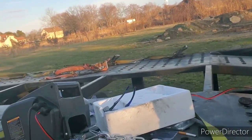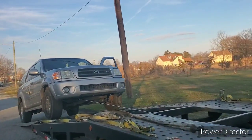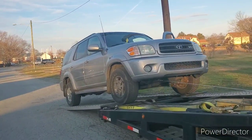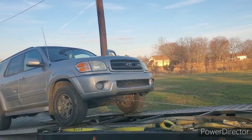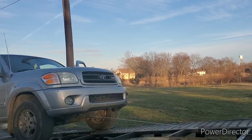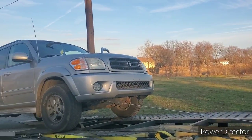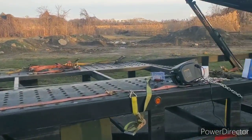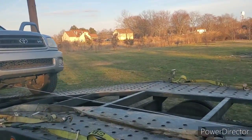And this is just a safety chain. All this came from Harbor Freight. Now, obviously, I'm not going to use this winch to go all the way up. But I need this to just get it on the trailer, if that makes sense. Now it's going to fall off and roll a little bit forward right here. And then we're going to move some of this stuff out of the way for it. Stop, stop. All right. So when we come back, we'll show you finishing it. I'm going to clean this up here.